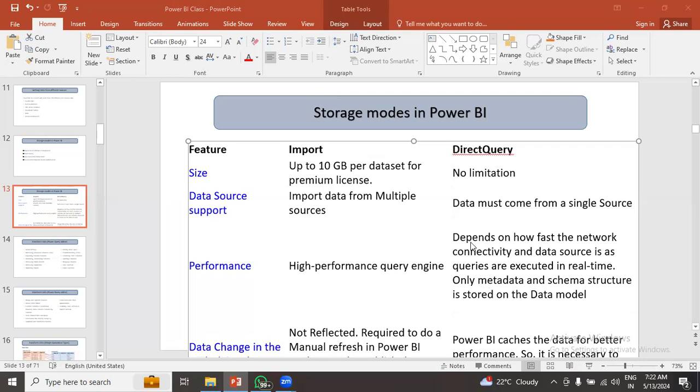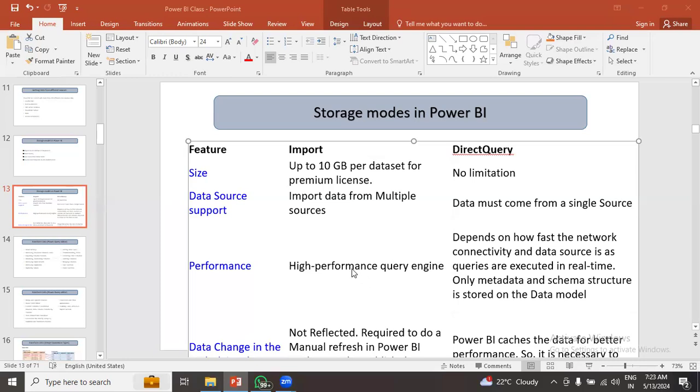It will not depend on, as you said, the network traffic, or on cases where SQL Server shuts down due to heavy usage by multiple users and memory issues. Whereas with the import mode, there won't be any such cases unless you plan to refresh the data.